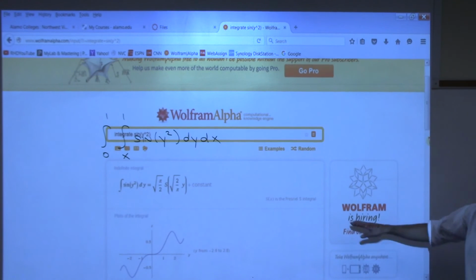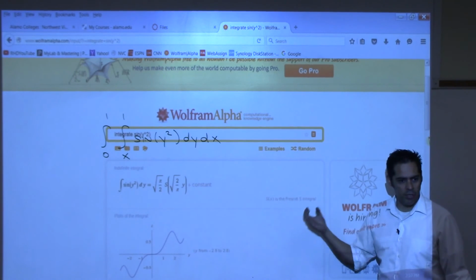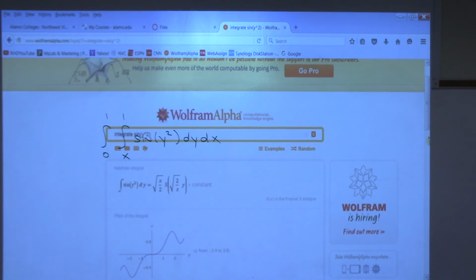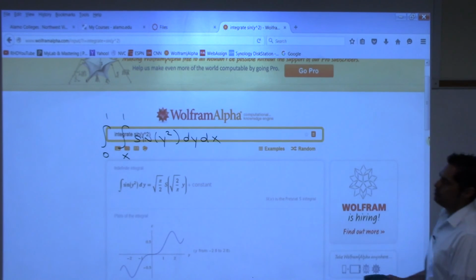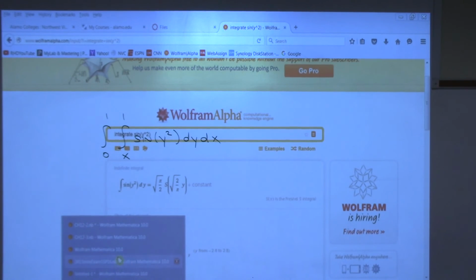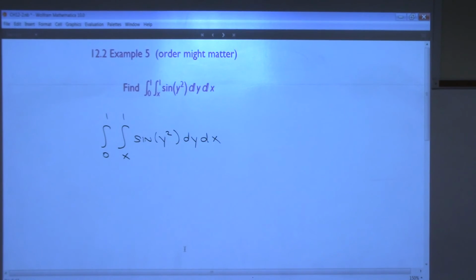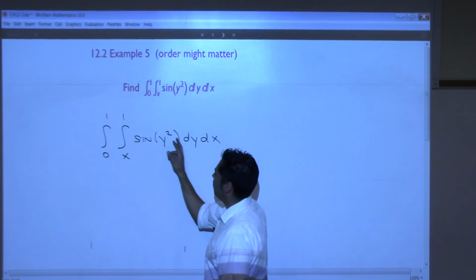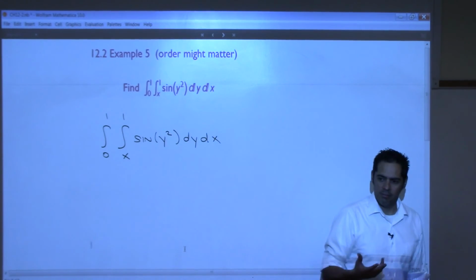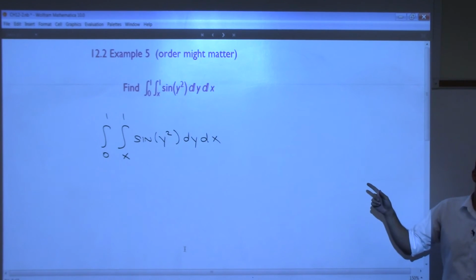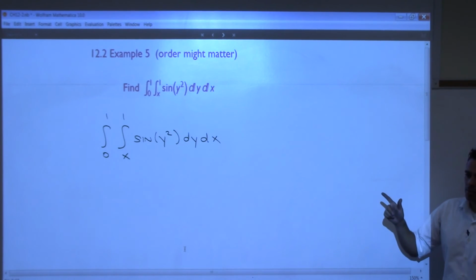That's the long, ugly way of saying there's no way you're doing that by hand, all right? Take more math classes, you'll figure out this is just kind of like an error function. It's a way of measuring error. So you just go dot, dot, dot. That's it. Move on to the next problem. I can't integrate sine of y squared with respect to y because it's something I've never been able to do. Oh, by the way, you could do it with a power series. You could get an approximation.